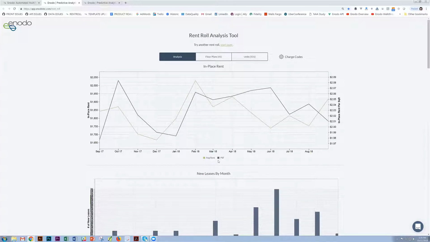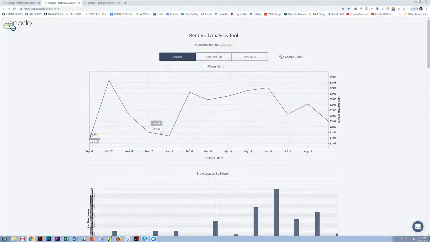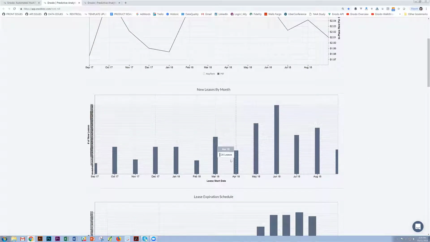This is a 531 unit property. You're going to see the trends for average rent among in-place leases in the rent roll, or rent per square foot, and be able to break it out very succinctly. If you had parsed this and put it into Excel manually, it could take a pretty long time.